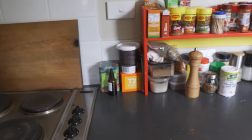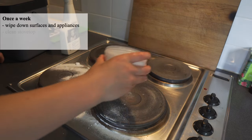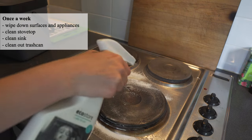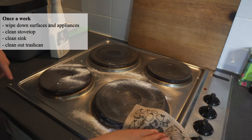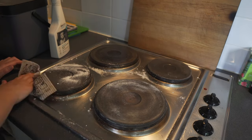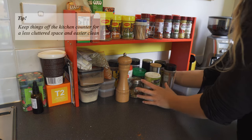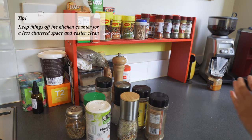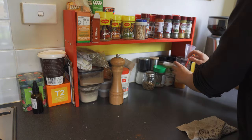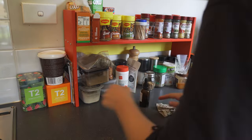Next up is the kitchen, which is another highly trafficked area in our home. Once a week, I will wipe down all surfaces and appliances on the counter using my homemade vinegar spray. Baking soda and vinegar is the best method to remove any stubborn stains, especially around the stove top area. As you can see here, there is a lot of stuff on the counter — this makes cleaning harder. Another minimalist cleaning tip is to keep things off the counter as long as it is practical. The fewer items we have out, the easier it is to keep our homes clean and clutter free.